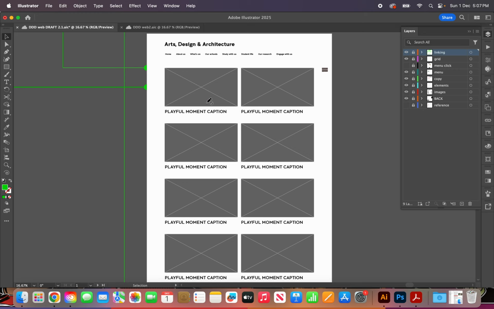Maybe you can make these images clickable and they take you through to another page with a bit more of a blog style post about this playful moment. But if not, I think a gallery would be great that people can browse. Okay.